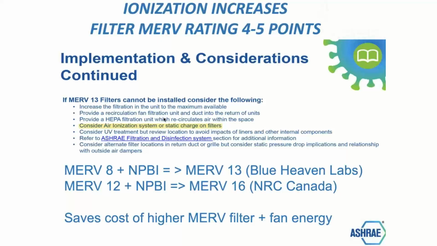Whereas a good filter is kind of already good, so you can only make it a little bit better. Some of the key to these ionizers is getting the ions in the space. The ionizers create the ions, and I need to deliver them to the space. They don't last long, like a minute. You create an ion with an electrical device, it lasts about a minute, and by then it's already combined and knocked around with other stuff and they're pretty much used up. So I need to use them within that first minute or less. A minute's kind of like the cap. So I need to get them close to the space.